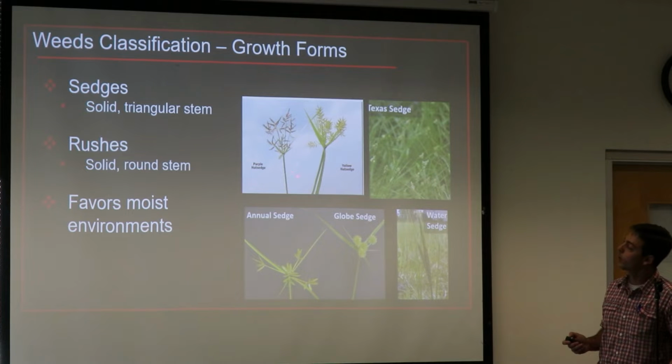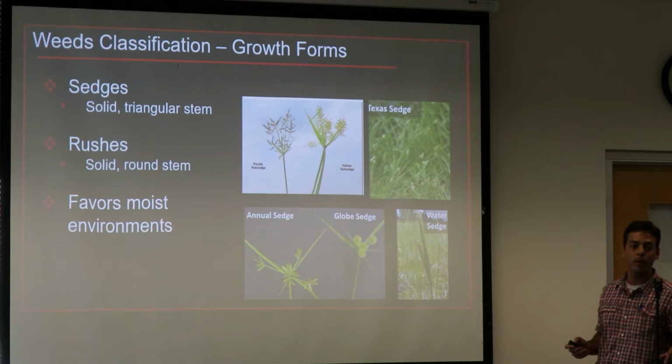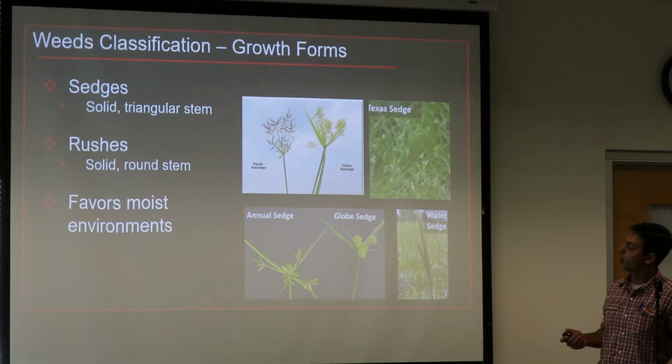And one nice way to tell sedges apart from grasses is looking at the stem. If you think about the name, sedge, it's closely related to edge, and the stems are triangular shaped. So you just grab the stem and roll it through your fingers to feel the triangular shape. Two of the most problematic and commonly found in our fields are purple and yellow nutsedge.